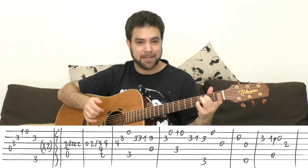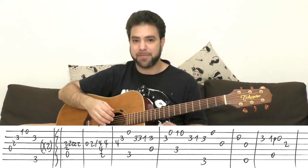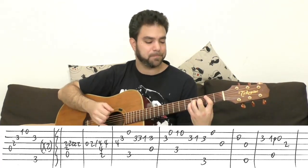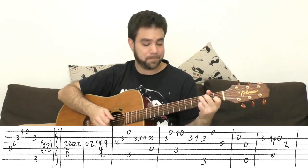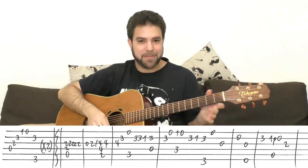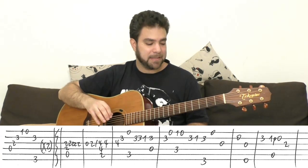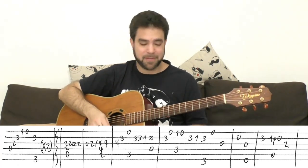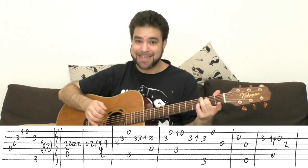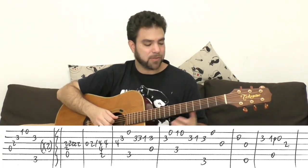Okay? And I leave the E string open because the harmony there is supposed to be D minor, but if you play D minor, it sounds a little bit weird. Listen to it. That F note there, for some reason, sounds out of context. And the ear wants to hear D major there, but D major is not in the key of the song. So it's better to leave it as D sus, because we're gonna have the open E string in a second anyway.